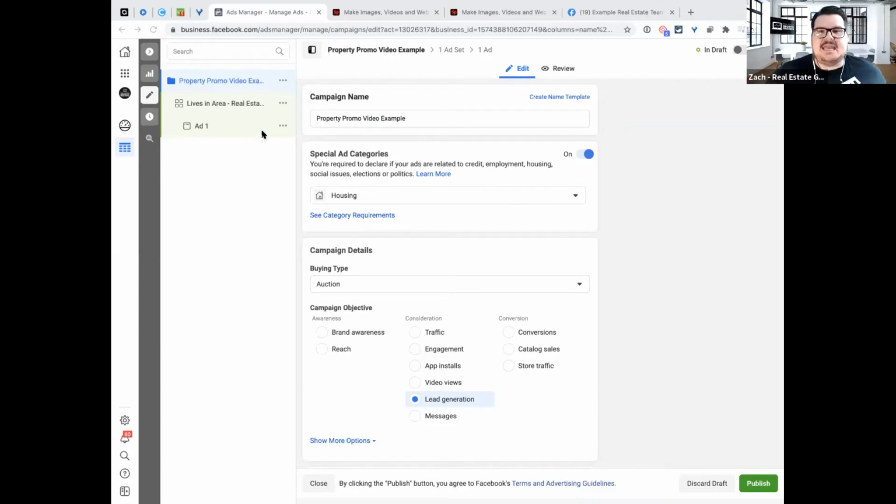So this style of campaign is specifically going to be done through Facebook's ads platform and not just by boosting a post. It is a step above what you're able to do just by boosting a post, so keep that in mind. To get access to this, you just go to business.facebook.com, and if you don't have a business account set up, it'll tell you to set one up. I've already created this campaign, but when you go in and create yours, you'll see some of these options come up.